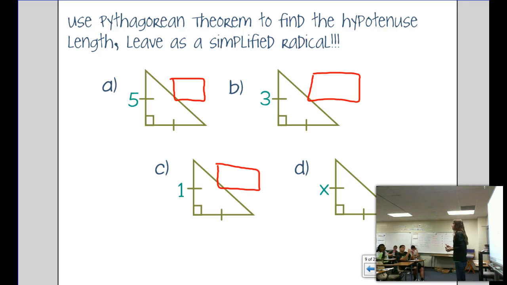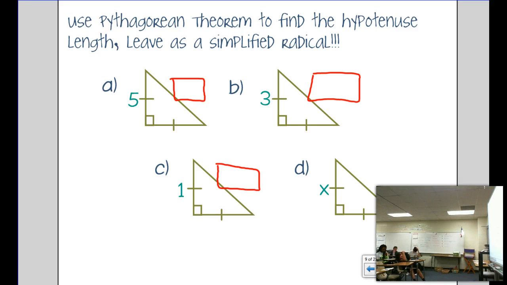A squared plus B squared. Yeah, you got it. That's because you have 50 stored in there for X. Or you have 10 in there. Good. Very good. That's what you did, but not in your calculator. Your calculator can't square root X. What's a radical? Square root of something.